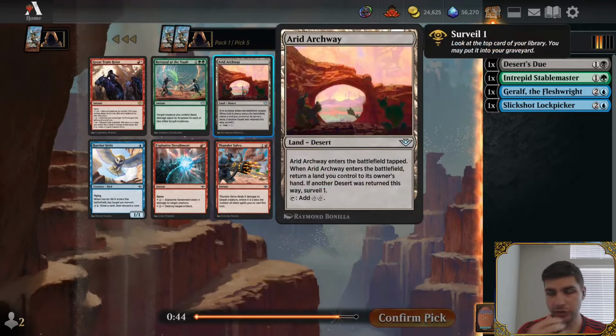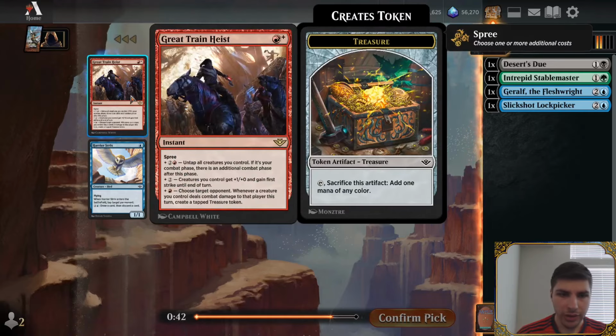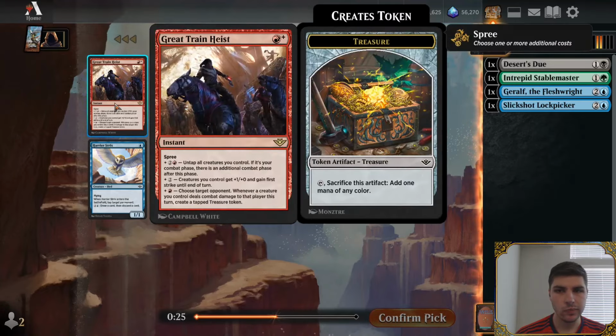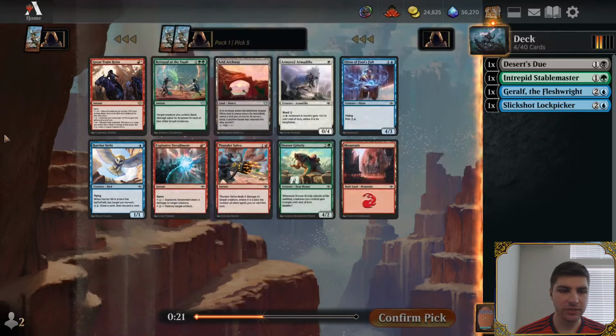Now there's an Arid Archway. Great Train Heist. I kind of want to try Great Train Heist. It seems kind of interesting. It's cutesy, at least. Derailment's good. I kind of want to see if I can get this card to work.